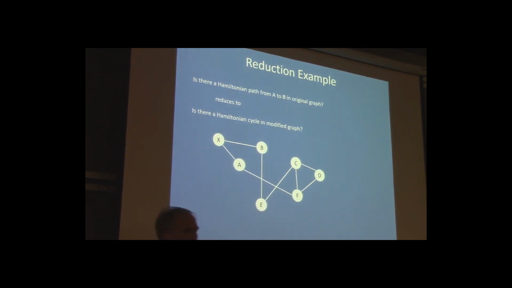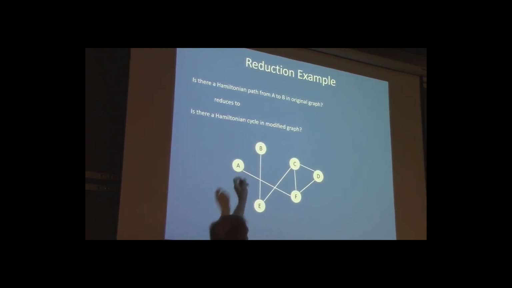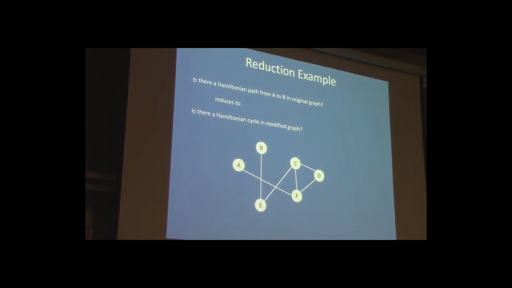Okay? Now, why wouldn't it work? Instead of doing this, why not do what he suggested? In this case, it would work just to add an edge from A to B and then look for a cycle. But what case might that fail? What if the only path between A and B was just A and B, and then you added a second path? Well, you'd have to be careful about not adding a second edge. That's true. In this case, there isn't one. What else could go wrong?